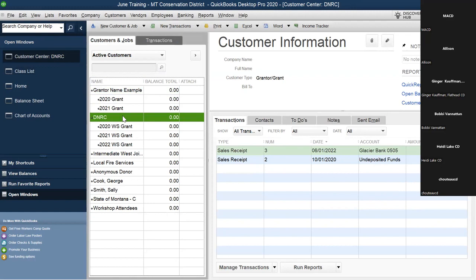Is that what you did? Yes, that is a job underneath a customer. So that's how you would recommend, if you had DNRC grants, that you would break each grant out under DNRC as a customer job. And then when you're entering transactions, you have to use that name, right? In order to get your reporting to flow.